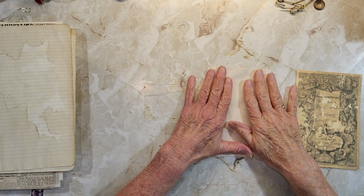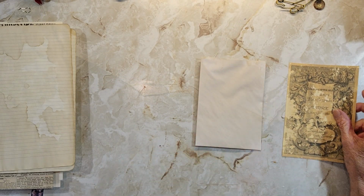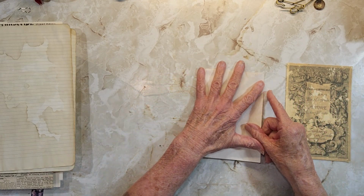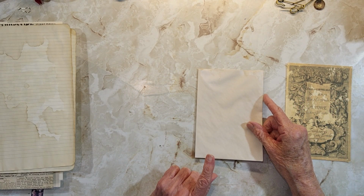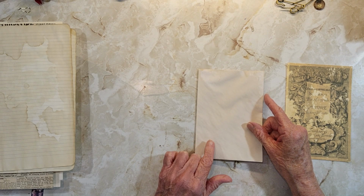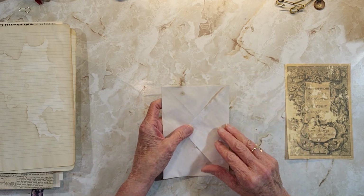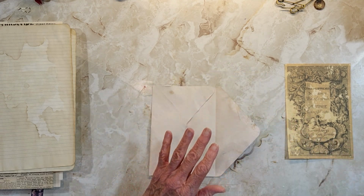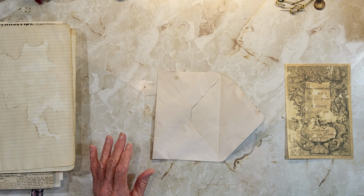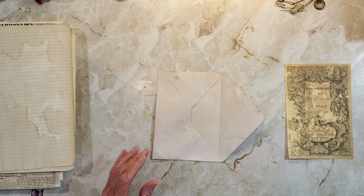Hello everyone, it's Rita here, and I am going to be making an altered envelope, I guess you could say. This is something that I had watched many years ago when I first started. Gail Augustinelli had made this, and I haven't made it probably since then. So hopefully I can figure it out. But let me try to find my glue.